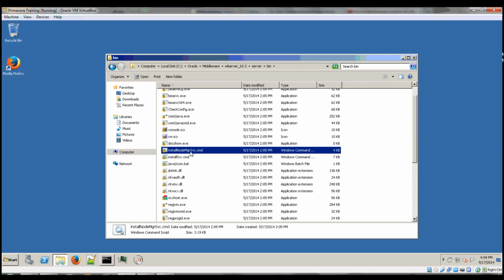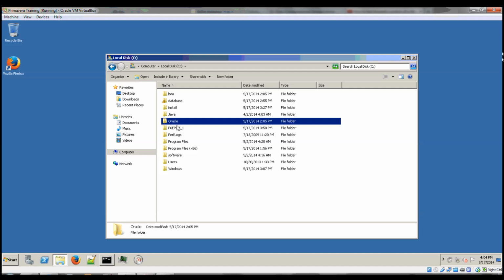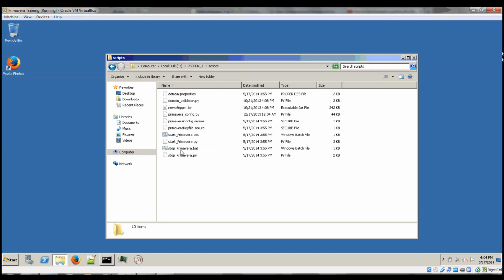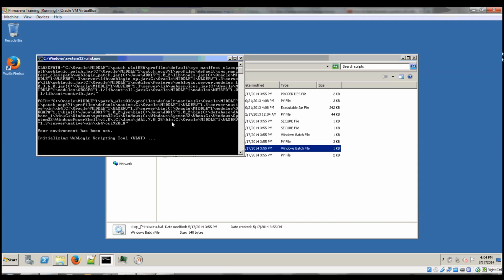Most likely we still have port 5556 running because it was started by P6. So now let's go to the P6 home and let's stop the P6 services.